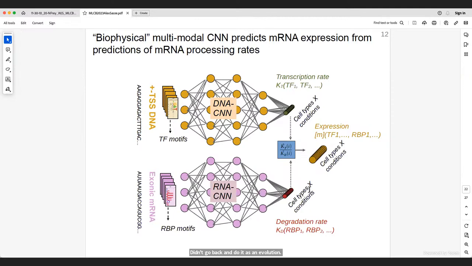Most of the concepts also remind me of RNA velocity and all the RNA velocity based literature in single-cell RNA-seq. So this seems more like an effort going from sequence modeling towards RNA velocity. Maybe one can do it the other way around, using sequence features and adding them to existing RNA velocity models. How do you think about using the existing velocity models and adding sequence as an additional modality? Yeah, I'm not really sure how I would do this. There's definitely the idea that you could model RNA velocity with sequence and see what sequence patterns influence RNA velocity, but I'm not sure how I would combine all of this together.